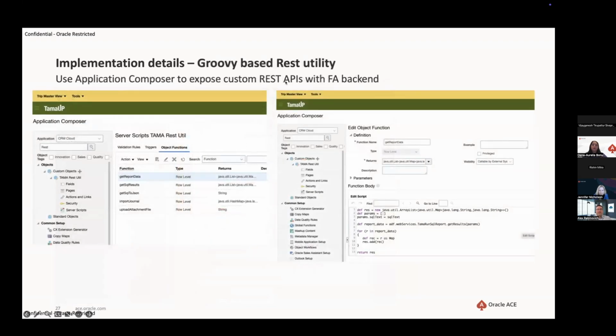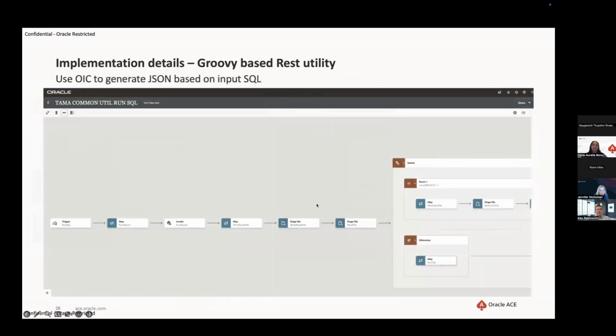You see the last technique that I want to show you, which actually uses a Groovy script on the Application Composer side to connect to the OIC backend, Oracle Integration Cloud, to run SQLs. And now we actually have the TAMA common utility.